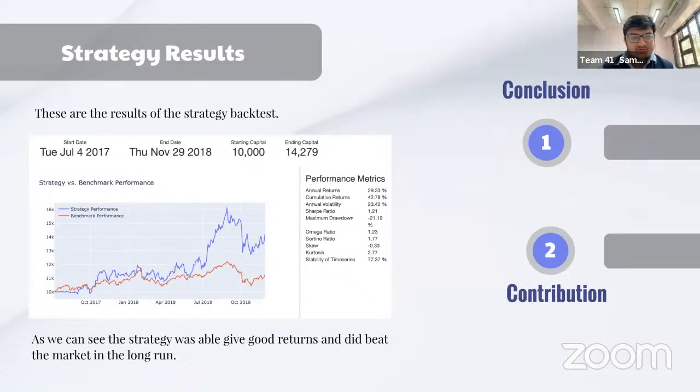So these are the results of the strategy backtest. As you can see, the strategy did perform well. For this particular backtest, it has an annual return of around 30% and a Sharpe ratio greater than 1, which is good. One thing you might notice is that for this particular backtest, the drawdown was a bit more. What we found is that drawdown and profitability also depend on the stop loss.